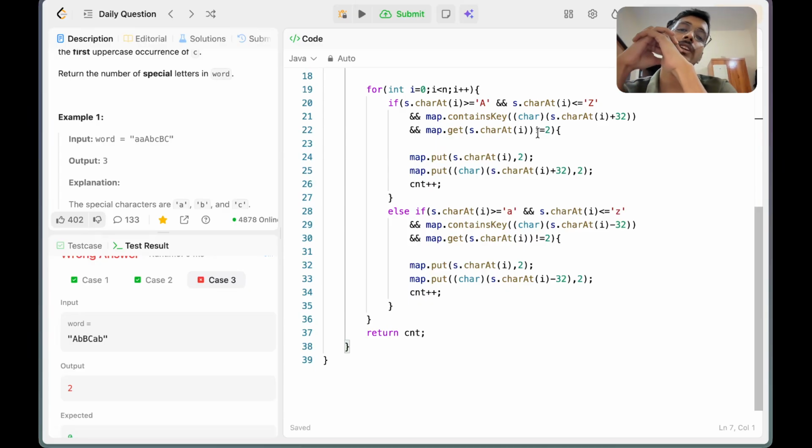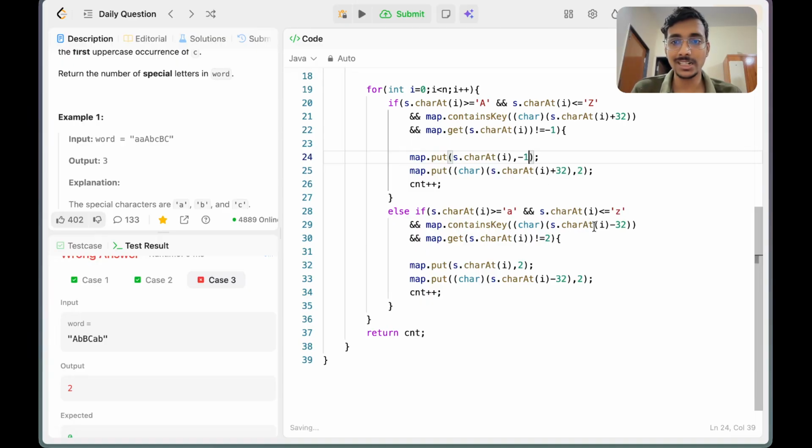Okay, let's make the 2 as -1. That will be better. Yeah, let's put the 2 as -1. That will work the same way. So 2 was just an identifier, right?